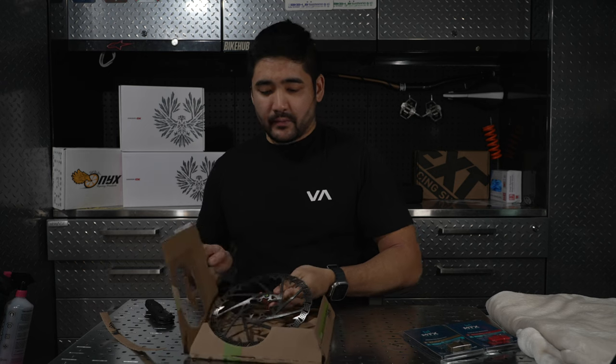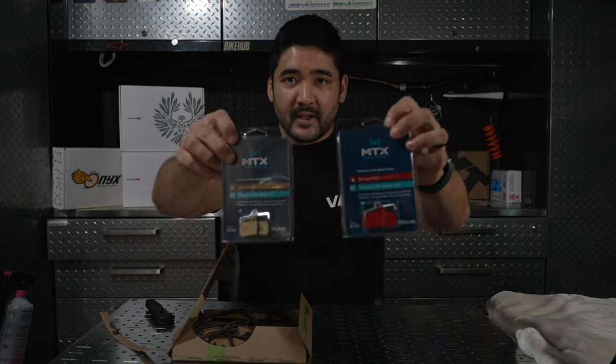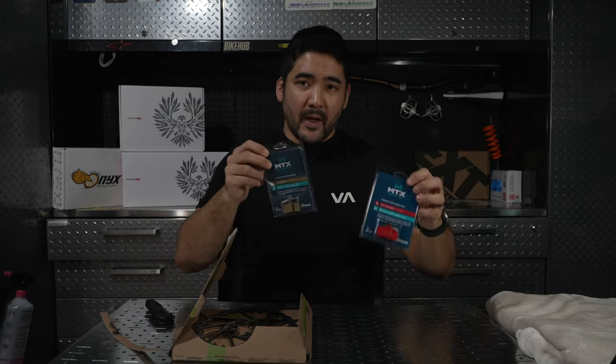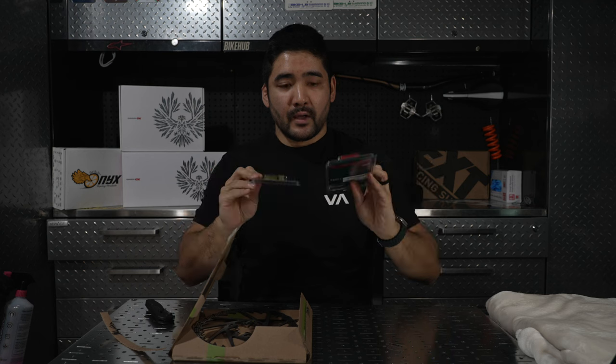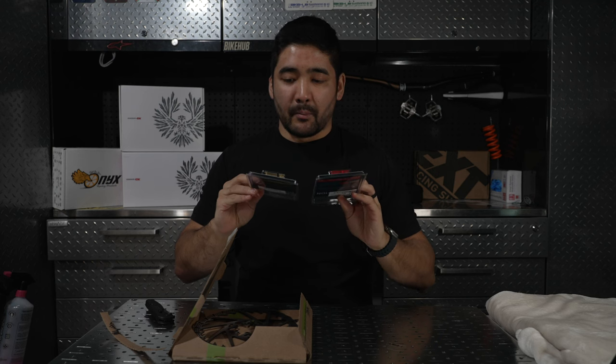And then also, like you saw in the beginning of the video, I'm going to be talking a little bit about these guys. These are the MTX brake pads. I have both the gold and the red, and I've actually used these before, but whenever I put new rotors on, I like to pair them with fresh brake pads. So we'll talk about these a little bit at the end.